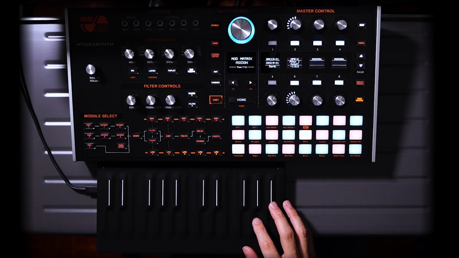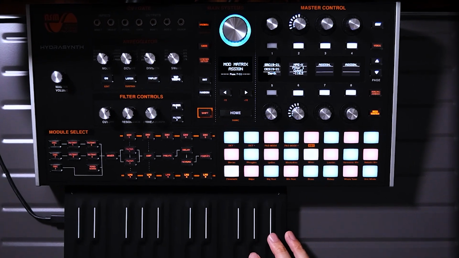Let's map MPEY absolute to macro 7, which is a delay control.